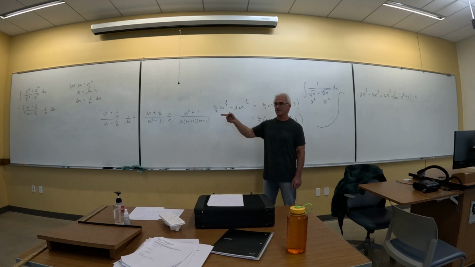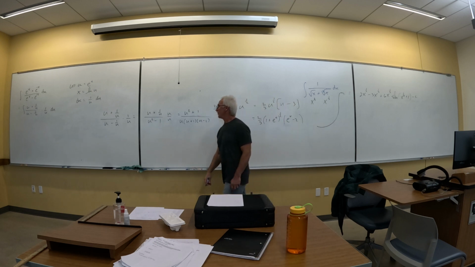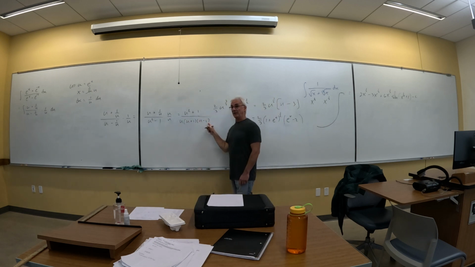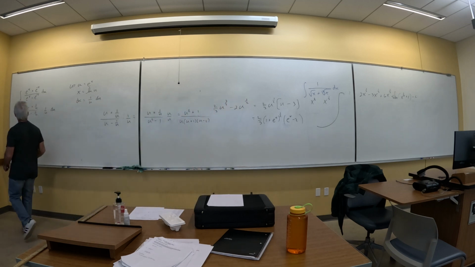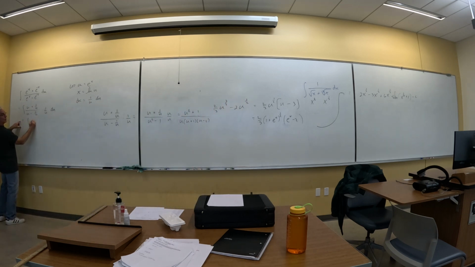What is this integration going to involve? Partial fractions, yeah. But that's as friendly as it gets, right? Three linear factors that are different. Everyone see, this is going to be a partial fractions. I've created a rational function. So algebraically, this is equal to the integral of u squared plus 1 over (u plus 1)(u minus 1)u, du.